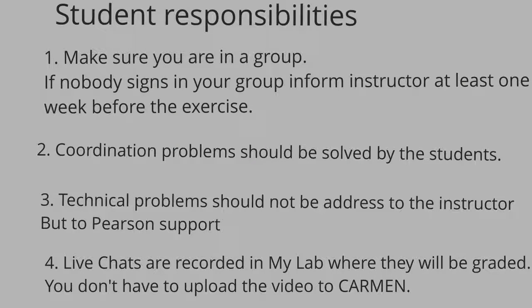Okay, to summarize, what are the student responsibilities? Number one, make sure you are in a group, okay? If nobody signs in your group, inform the instructor at least one week before the exercise. Do not wait for the last day, three hours before the due time, okay? Number two, the coordination problems should be solved by the students. You contact me when you are in complete desperation, okay, when you don't know what to do, but try to solve the problems yourselves, okay?